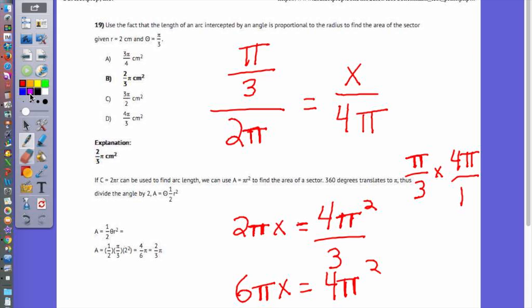Now I'm going to do this in 2 steps. I'm going to divide both sides by pi. So it's going to cancel out here, and pi squared divided by pi is going to leave me just a pi. So I have pi squared divided by pi. Here, if that would help, if I divide by pi on both sides. Does that help? Yeah. Change colors just to help keep track of it because I'm moving over here. So I end up with 6x on one side of the equation and 4 pi on the other. Because the pi canceled out here, and pi squared divided by pi left me still with 1 pi.